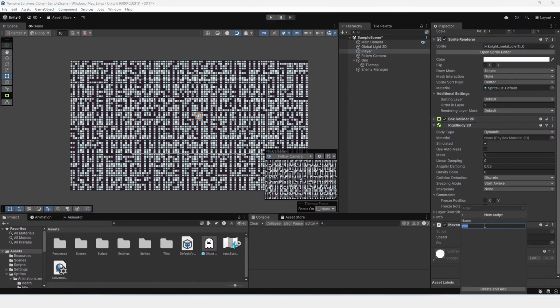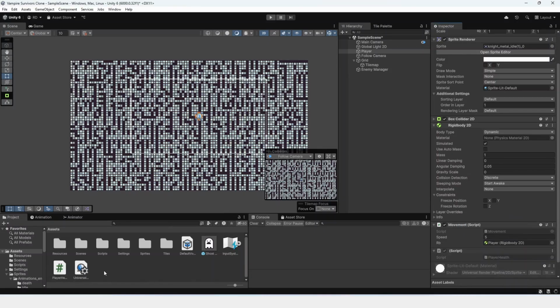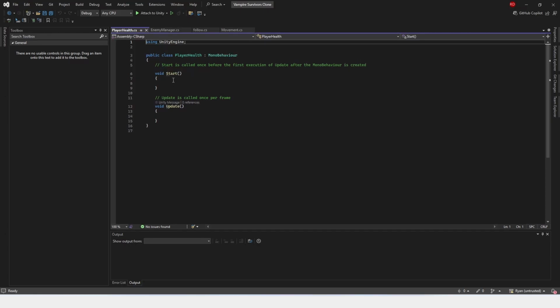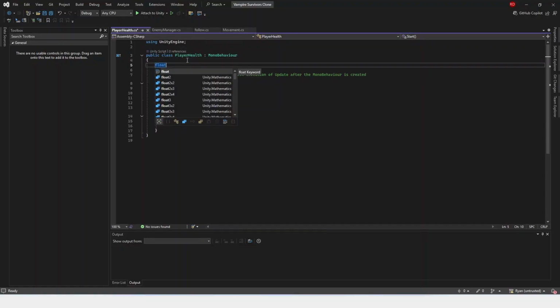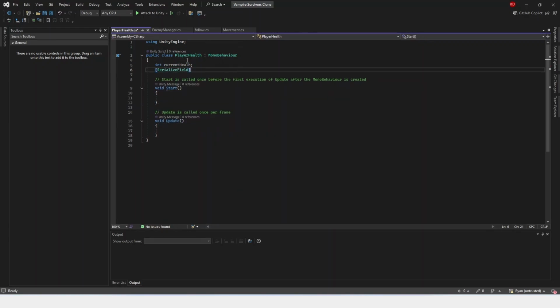This script I'm going to name PlayerHealth. This PlayerHealth script I'm going to open up, and then I'm just going to create an integer, because it shouldn't be a float, and I'm going to name it currentHealth. Then I'm going to create a serialized field integer, and I'm going to name it maxHealth.